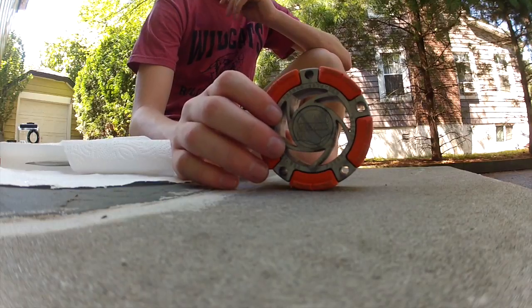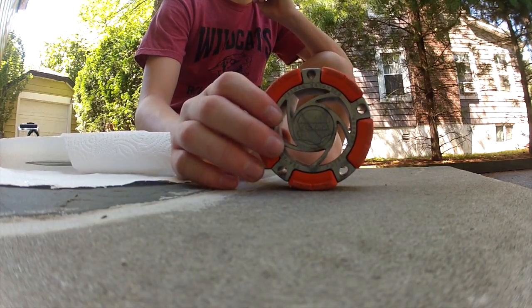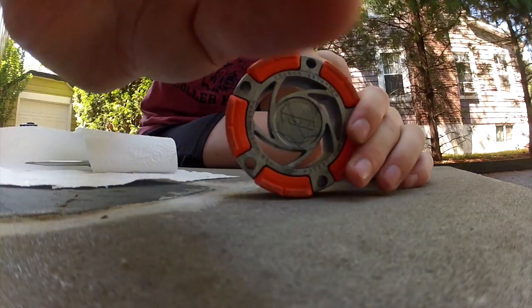Now I'll be taking some shots on the road with these things or in my driveway, we'll see. So here we go, I'm going to shoot with them.